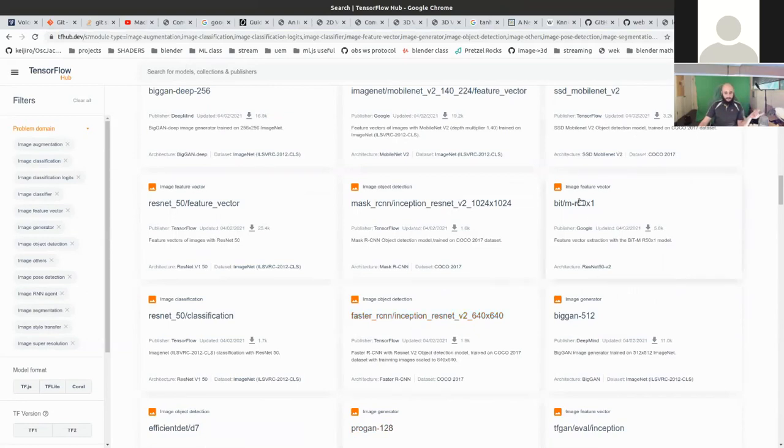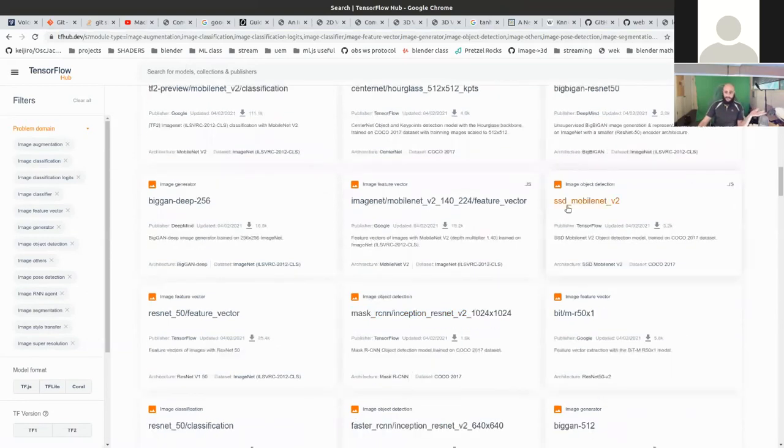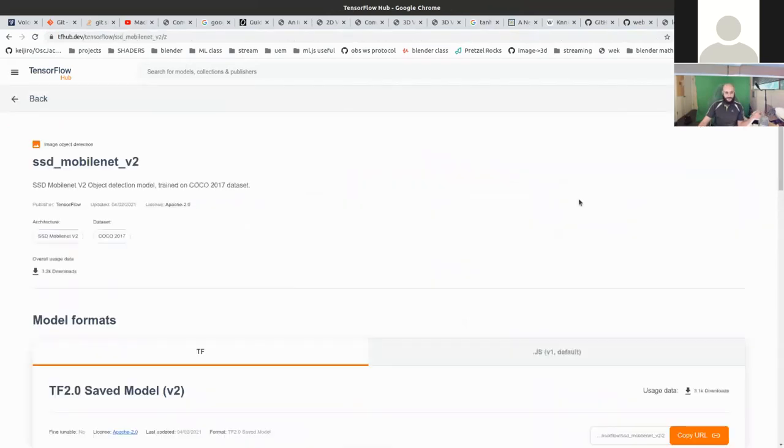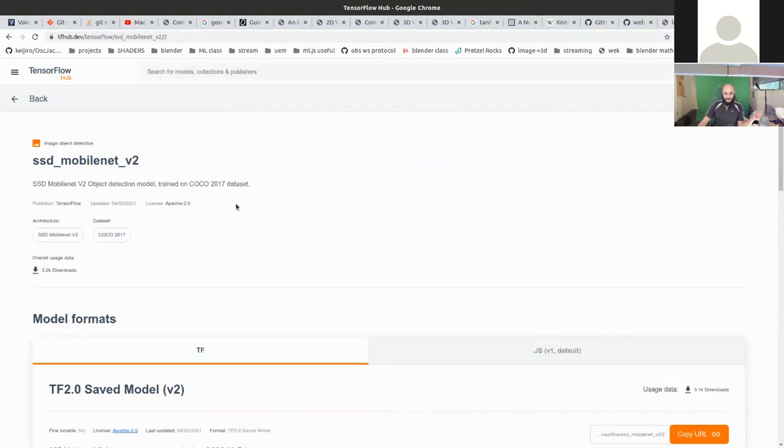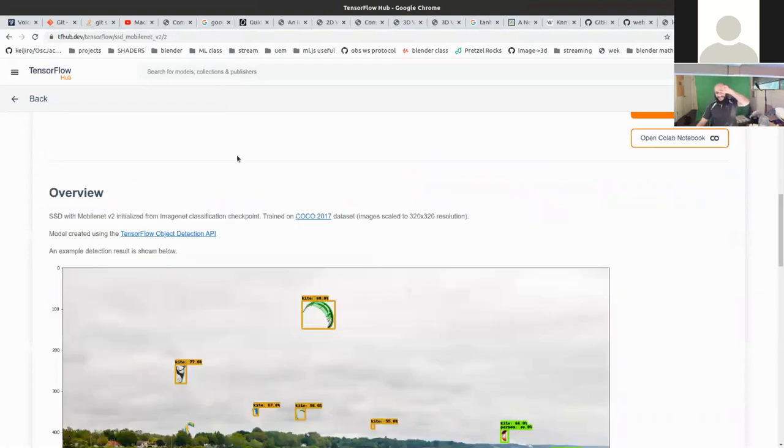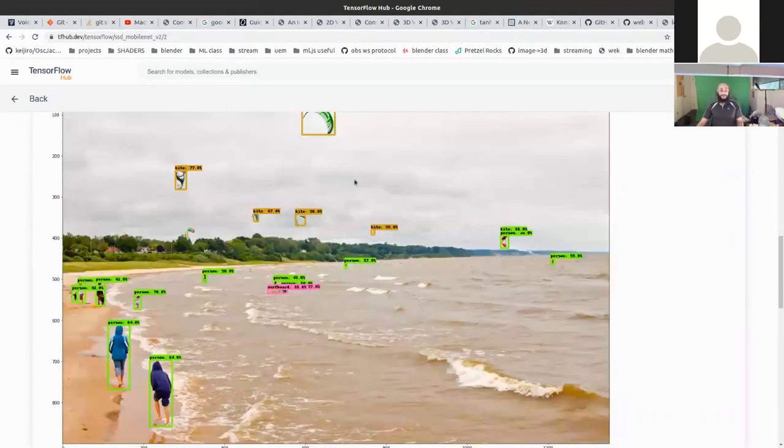Now there's like 6 different versions of MobileNet. I've never even heard of SSD MobileNet. That's got to be something cooler and newer. It just came out today or yesterday, so that's got to be interesting. Yeah, I don't know. This looks the exact same, honestly, but it's interesting because there's all these different models that you might want to be able to use. And TFHub dev will host a lot of them for you.